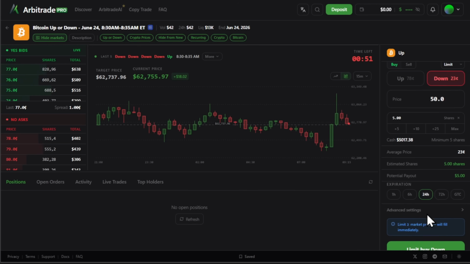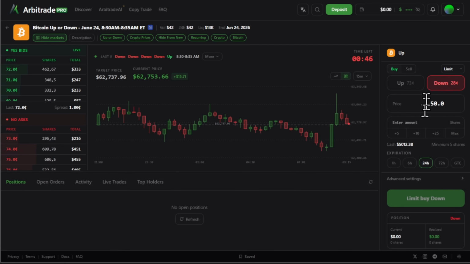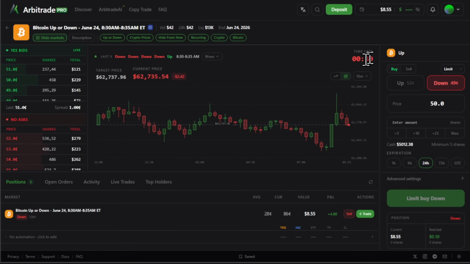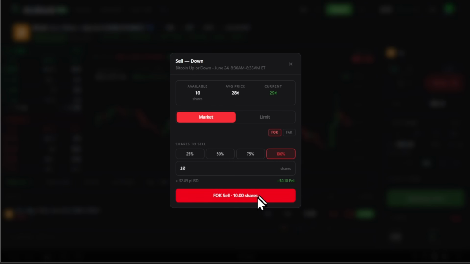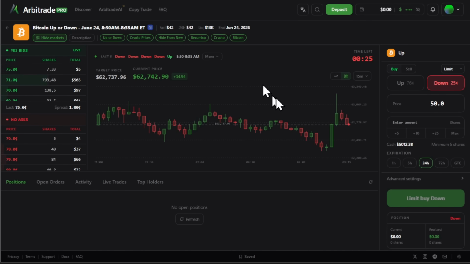And simply place your limit purchase. Then it will schedule your purchase in the next 24 hours at 50 cents. Since this market has a 5-minute expiration, we won't be able to do it this way, so you simply close it. And ready, go to markets with more than 24 hours of expiration, okay.